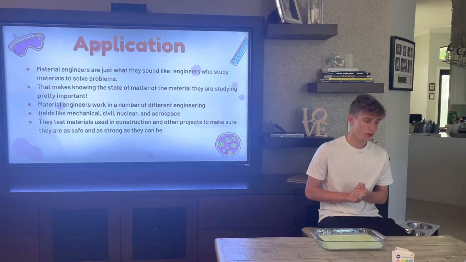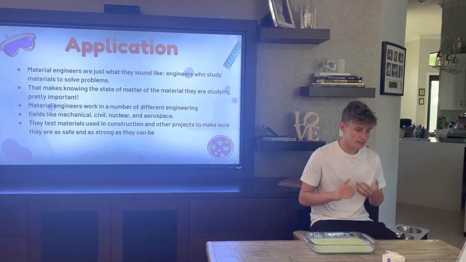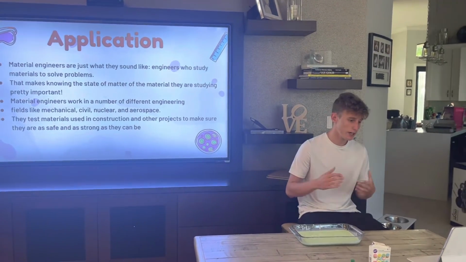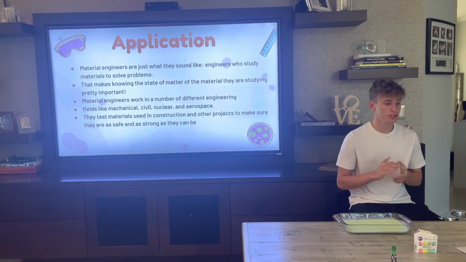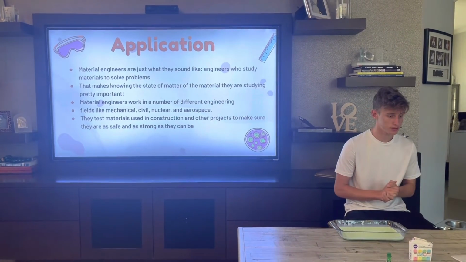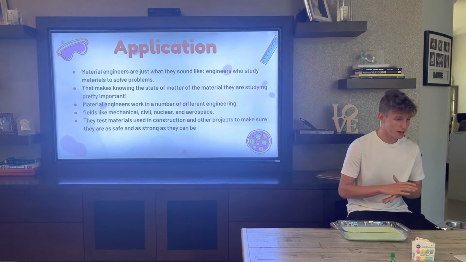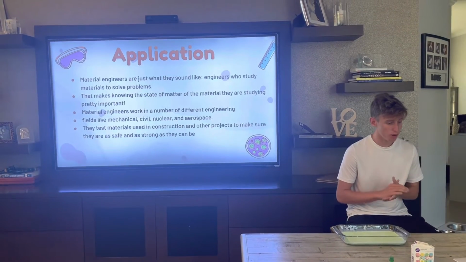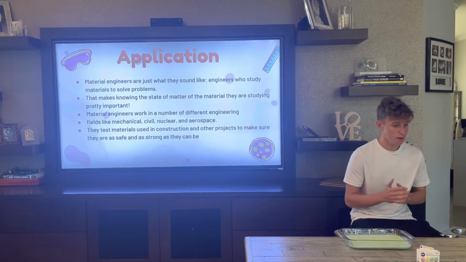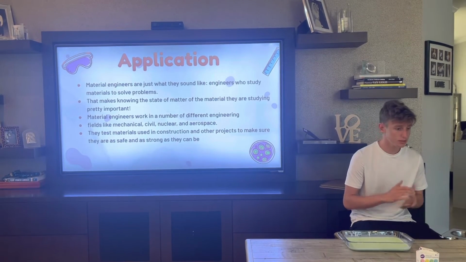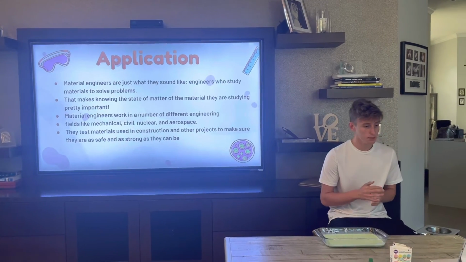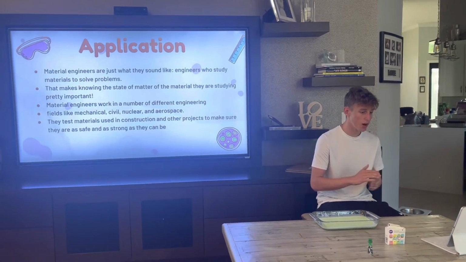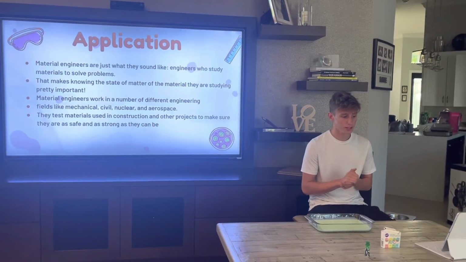Now for the application of Oobleck. You guys might be wondering, how does this apply to engineering? Well, this is a very good question. Material engineers are just what they sound like. Engineers who study materials to solve problems. That makes knowing the state of matter of the material they are studying pretty important. Material engineers work in a number of different engineering fields, like mechanical, civil, nuclear, and even aerospace engineering. They test materials used in construction and other projects to make sure they are as safe and as strong as possible.